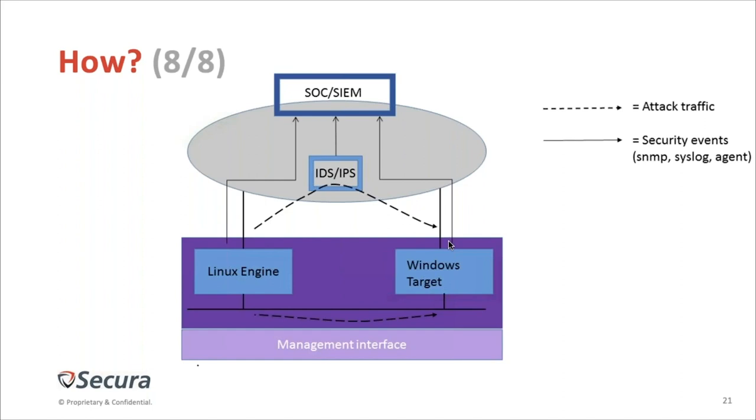One machine that we chose to be a Linux engine that would be able to send out network traffic, for instance, hit an IOC, or send a fake syslog message, and a Windows target with an agent on it for those cases where you have an agent-based EDR suite or some other agent-based monitoring system that sends events to your SOC SIEM solution. And you'd be able then to generate all kinds of events, including events like spawning processes from work.exe or changing registry entries or whatever. So we built this to see if it was actually possible, as a proof of concept, to make these fake events happen.